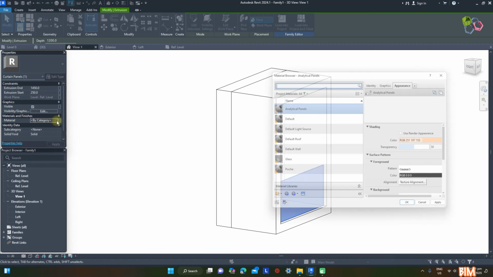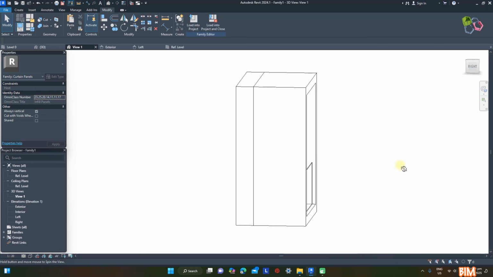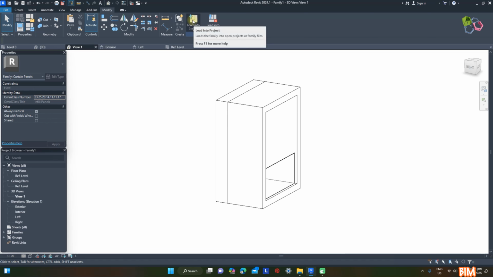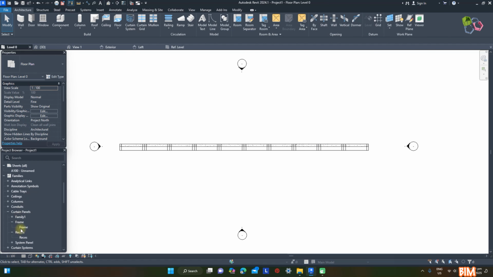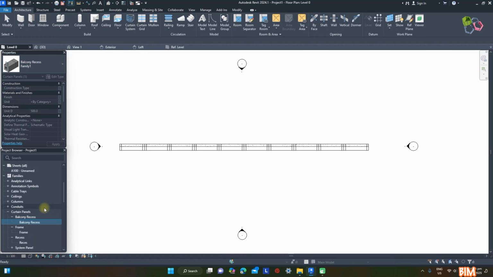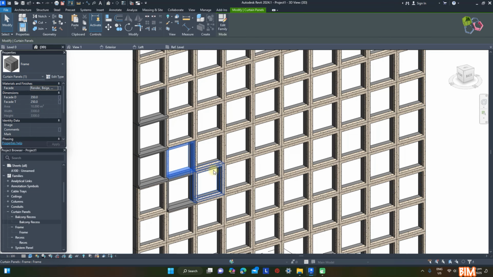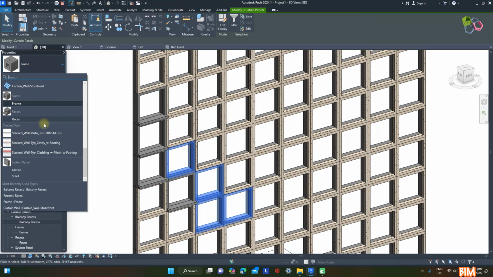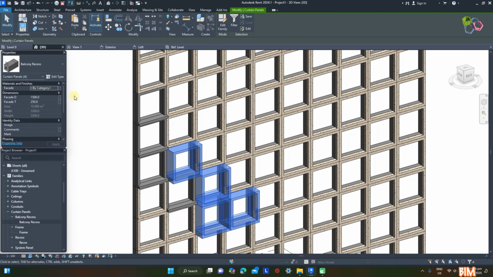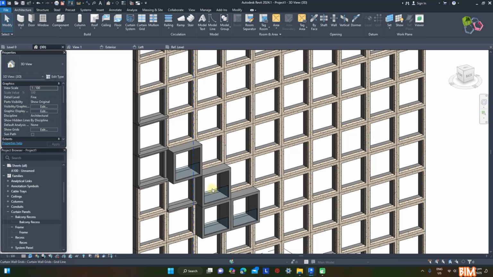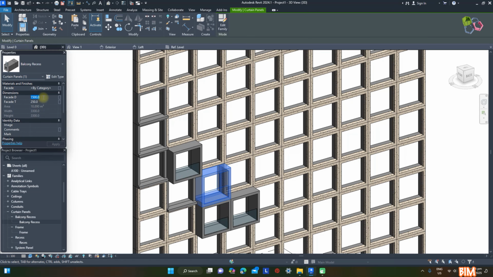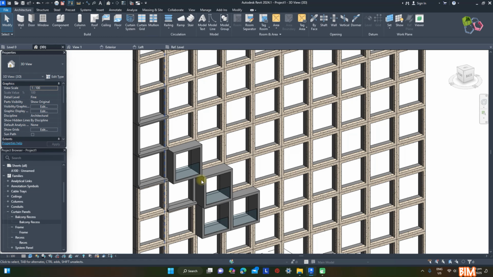Assign material to glass. Once refined, I load this as the balcony recess family, and replace selected panels with the balcony family. Testing parameters to ensure it adapts well.